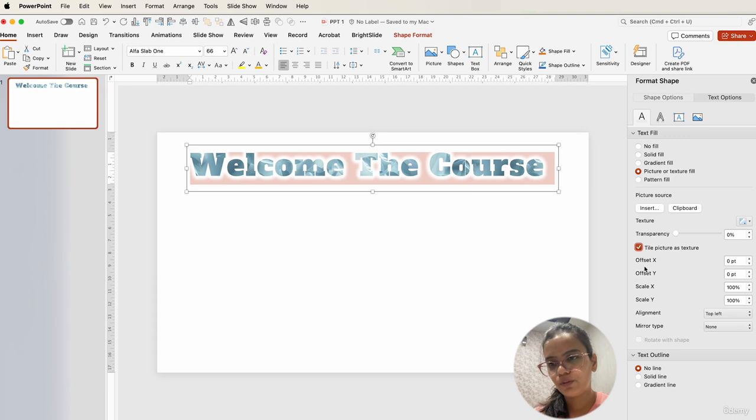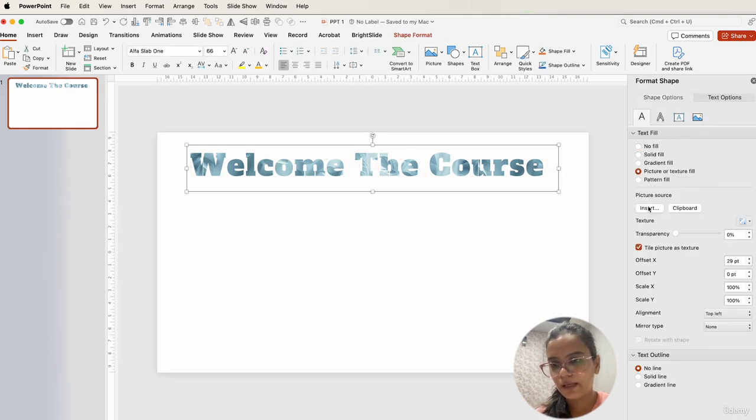And then we have the option of offset and all these options. I can move the tiles towards the left or to the right. Y is for moving it up and down. If I have it at 0, this is the texture that I'm getting. Let's go back in here. And if I offset it to -40, the texture has changed. Sometimes we are filling an alphabet with a picture and we want a certain section of the picture to be shown in that alphabet. So we can use these offset options, like offset X, offset Y. X is for horizontal movement and Y is for vertical movement.